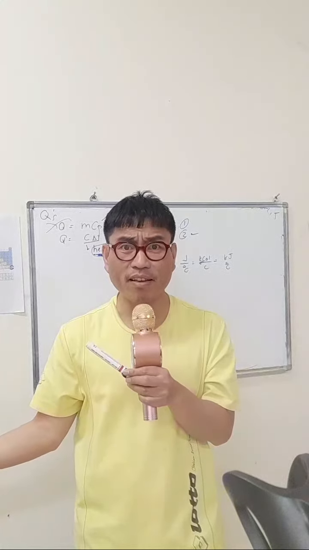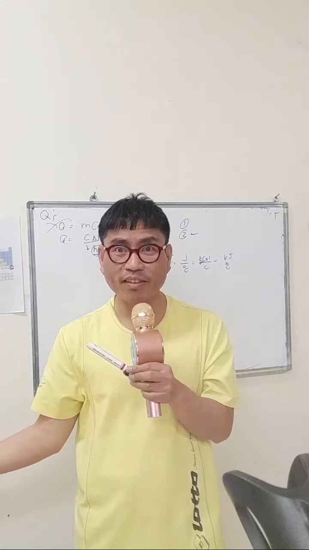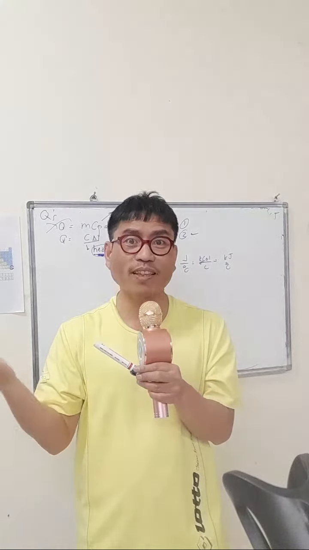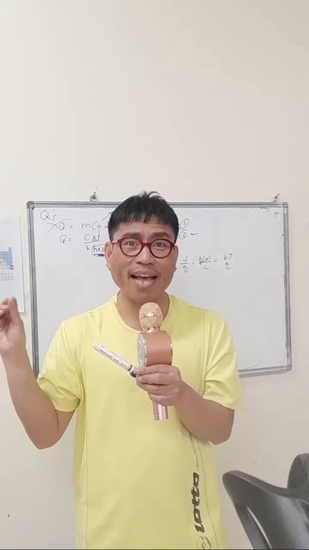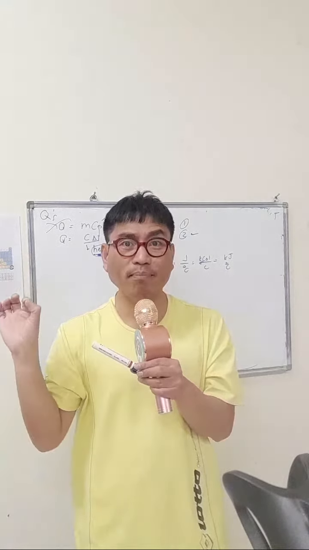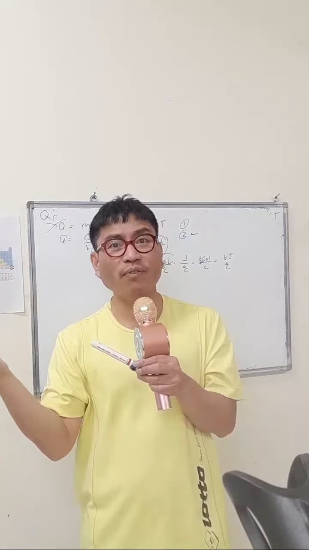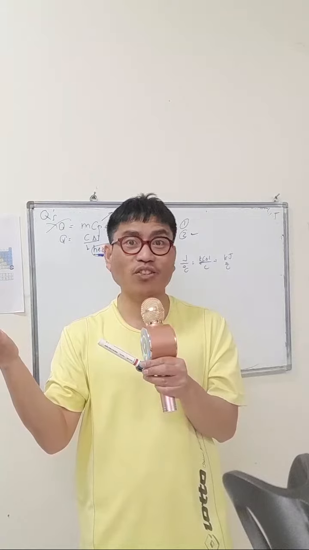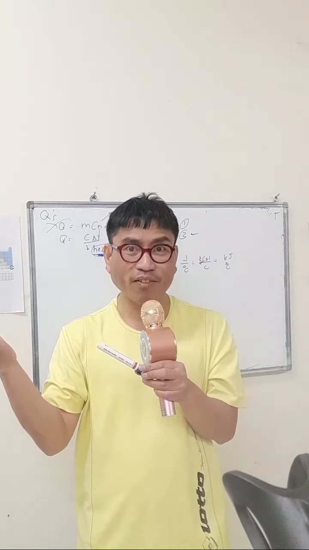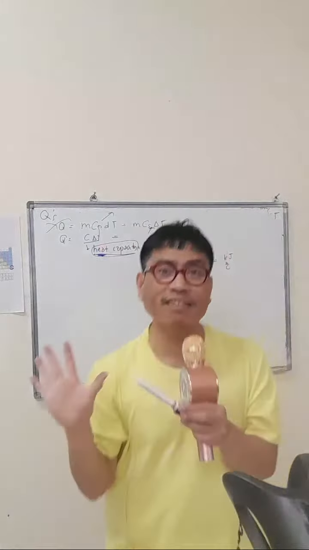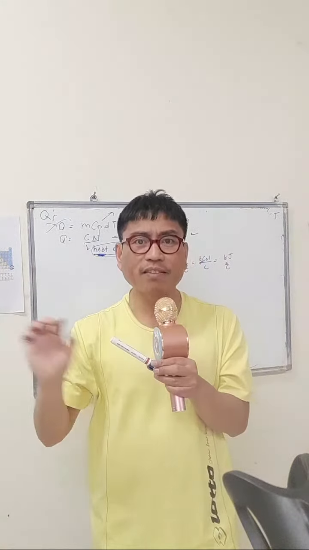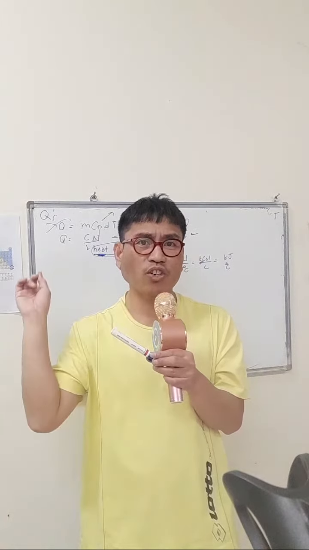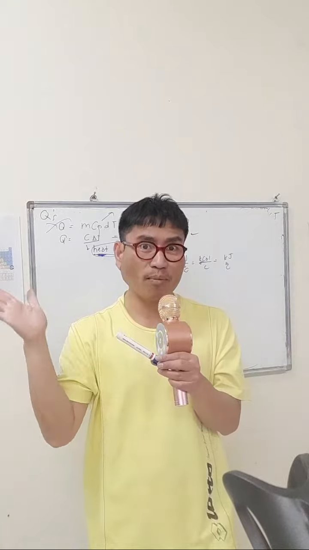You get the point? My problem doesn't mention the mass. Then do not use the specific heat capacity, because it has grams in the denominator. So it will be useless if you try to substitute that in your equation. Better use equation number 2, which tells only heat capacity times the change in temperature. Any questions so far for equation number 2? And let's go now to equation number 3.